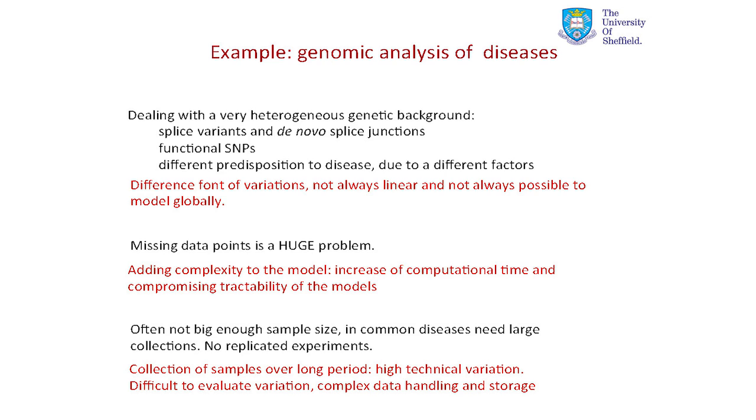They are also human beings that interact with the environment, and therefore can have other factors on top of that that can enhance this heterogeneity. Which means that you have a lot of variations in this data. They're not always linear, and it's not always possible to model them in a global form.